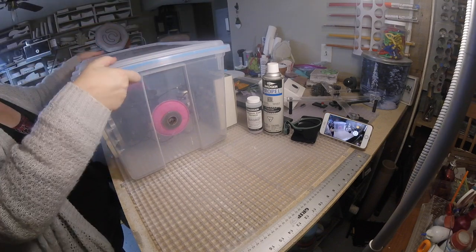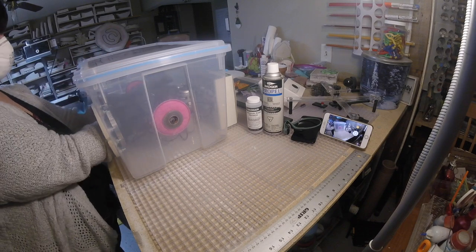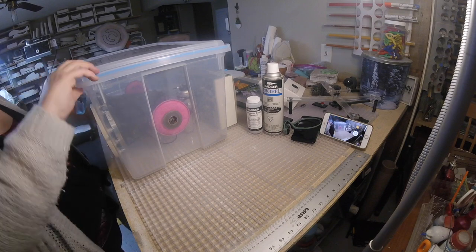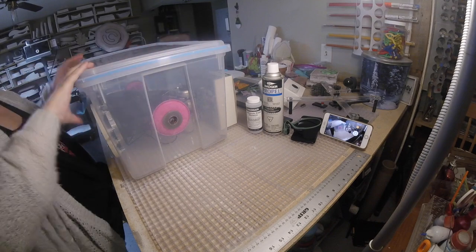Also, this is a little taller than I would normally want to work. I probably would have it a little bit lower. But yeah, I should be able to handle that. So the nice thing is, again, this tote does have gasketing inside the lid.